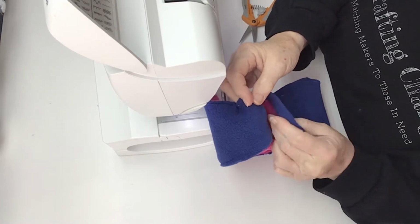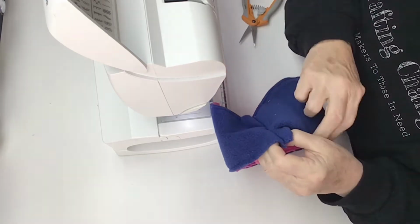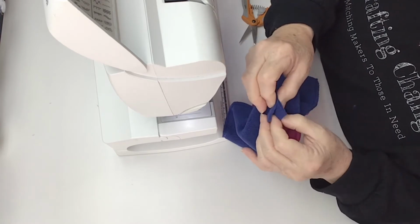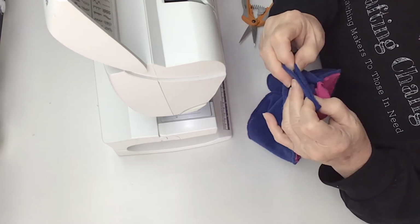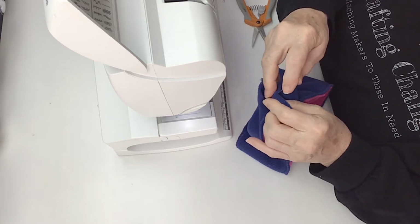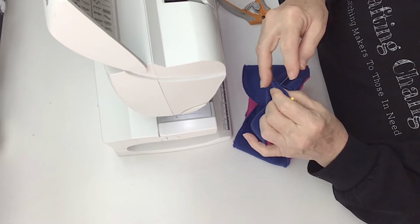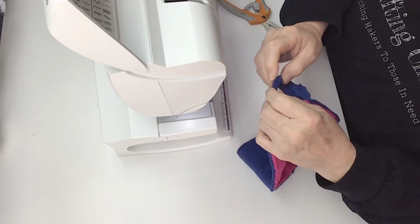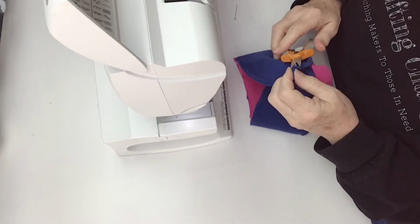And so take your blue, pull in the right sides together, and then bring it out to give you room to sew. And that's why we left those openings there, so we can pull this to the side that we needed it to stitch it. Now to help hold that, I'm just going to pin that so it doesn't shift on me. And we're going to do the same thing now. We're going to sew the blue together at the center back. Trim some of that off.